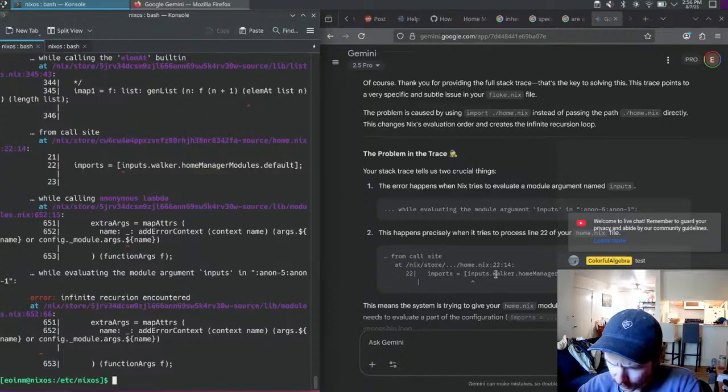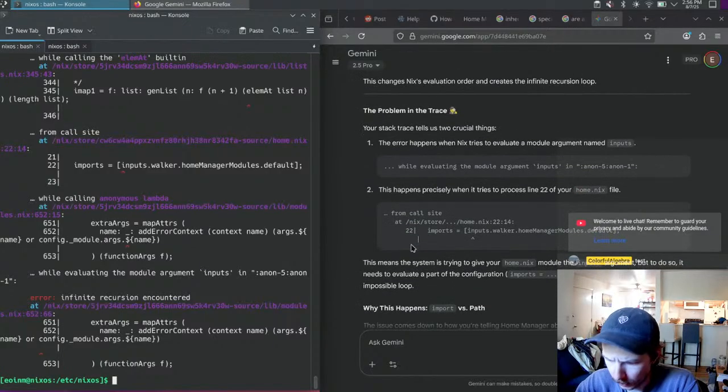This happens precisely when it tries to process line 22. Right. This is the whole thing that we're trying to resolve. This means the system is trying to give your home.nix module the inputs argument.